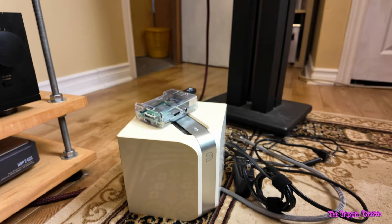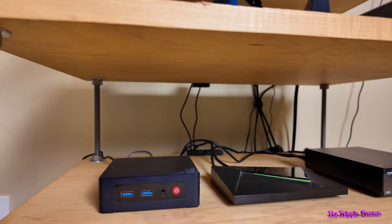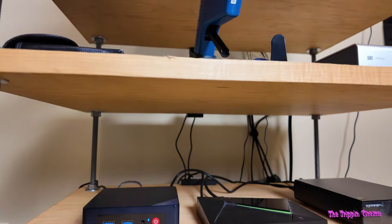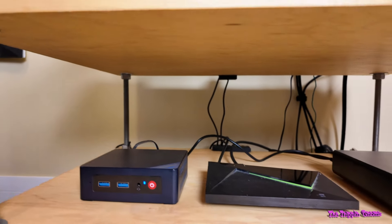I'll be back in a few minutes after I've swapped the units around. There is the old equipment pulled out and the new one sitting in its place. I will power it up. I guess I should wake up the DAC, but it did that on its own. So, let's try to connect to Daphile.